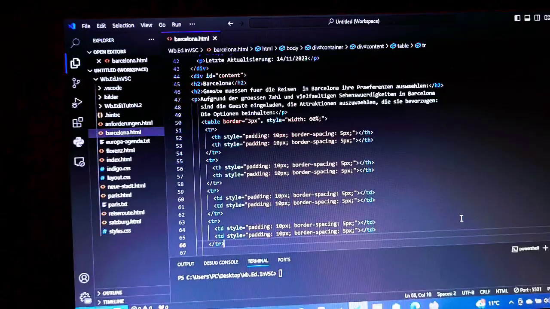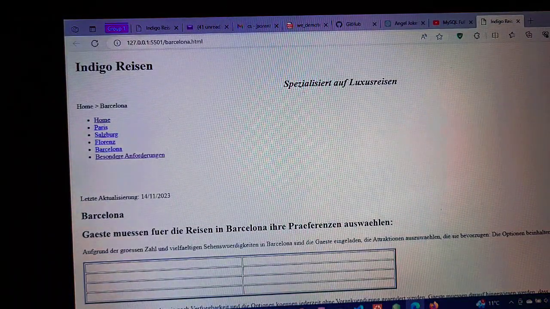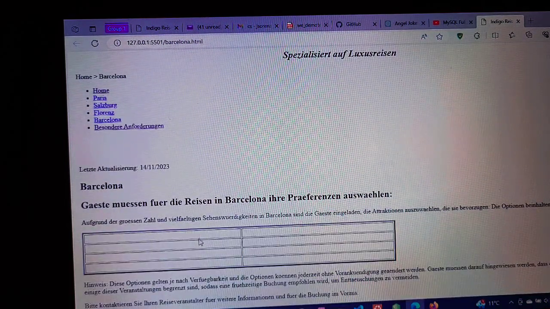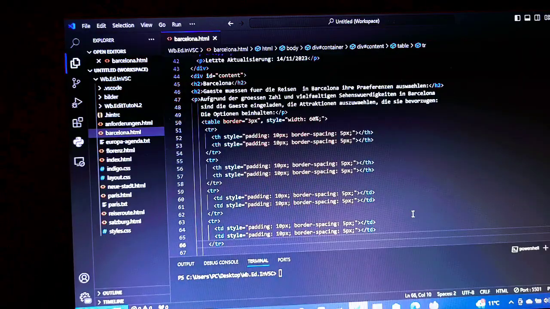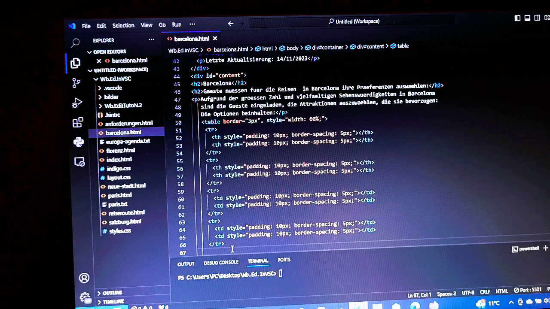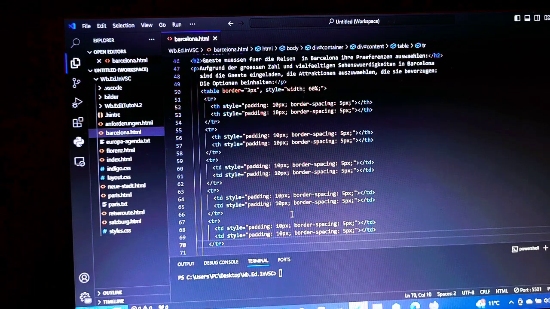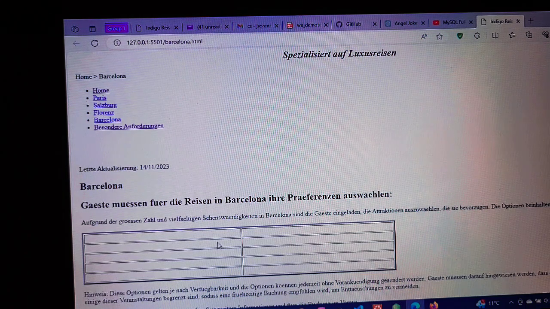Okay, now first let's go and see what we got. As we can see, together we already have 1, 2, 3, 4 rows, one last row, and good. Yes, I know it's one row and a couple of rows. Okay, let me take it once again, Control C, and get it down here, Control V. And now we have 5 rows. 1, 2, 3, 4 and 5. 5 rows. So the table looks definitely better like that.